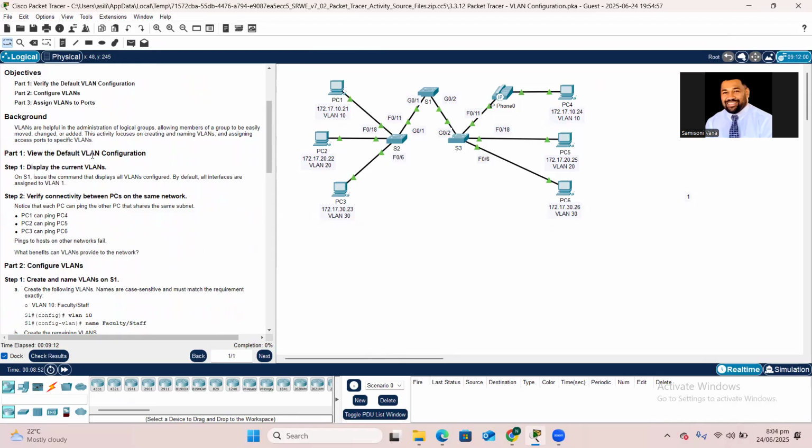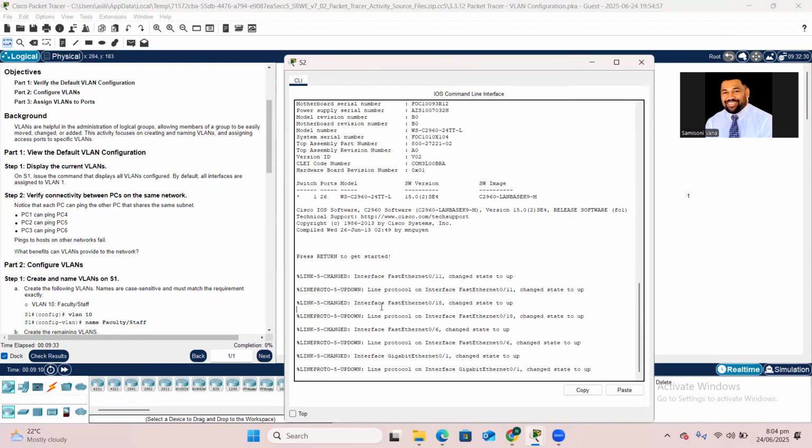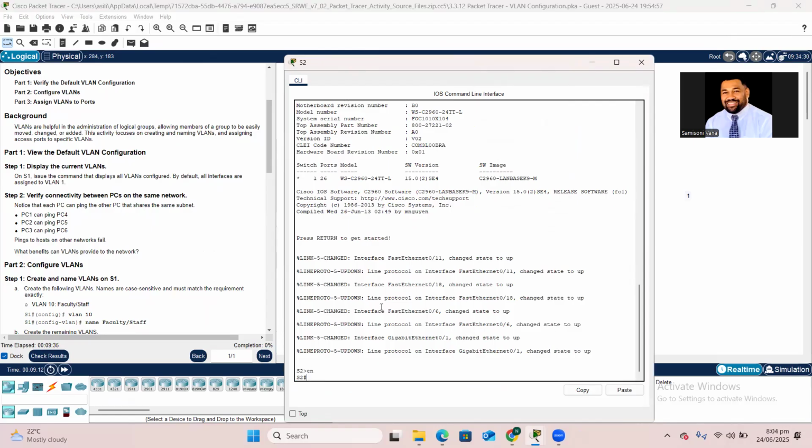View the default VLAN configuration. On switch 1, issue the command that displays all VLANs configured by default. All interfaces are assigned to VLAN 1. So when you buy new switches, by default, VLAN 1 is assigned to them. So you can see here, show vlan.